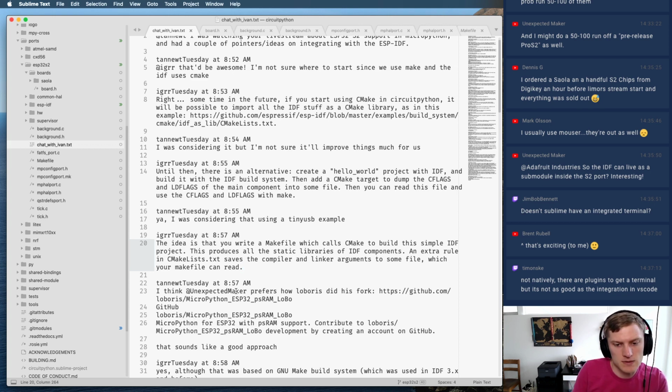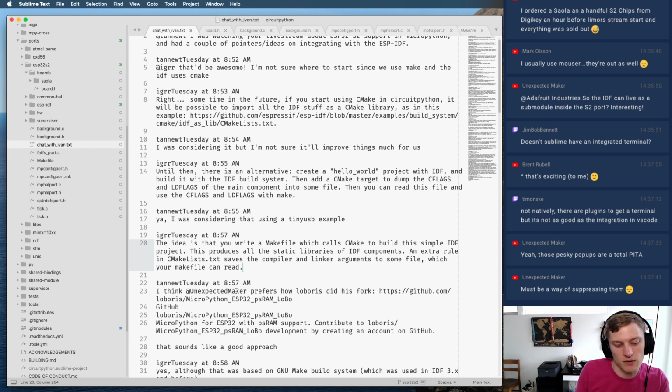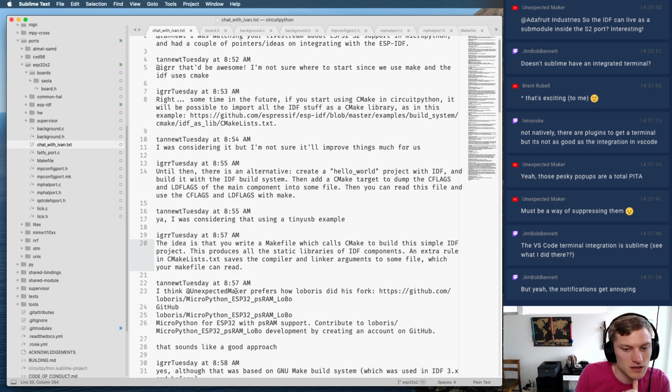One thing, Unexpected Maker and I were talking a little bit, and I would like the ESP-IDF to be a submodule of CircuitPython. I'm getting distracted by VS Code talk. I would still like folks to be able to run the menuconfig stuff. But I would also like it so that we don't need to run install.sh or the fish version or whatever. I guess that pulls down the toolchain, so maybe install.sh needs to be run, but the export stuff, if we can get away with hard coding relative paths, that would be my preference.